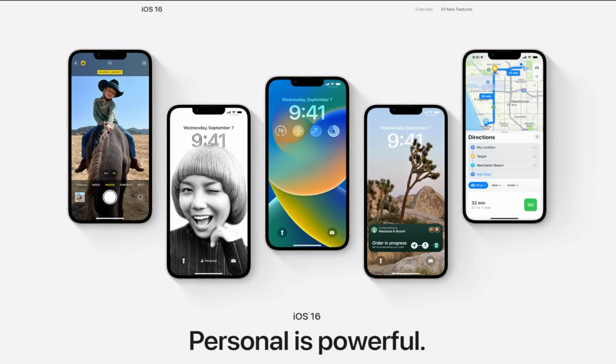But I'm gonna do it anyways because maybe someone from Apple will see this video and think about making the changes that I'd like to see. But with that said, let's go into the most important changes that were made to iOS 16.